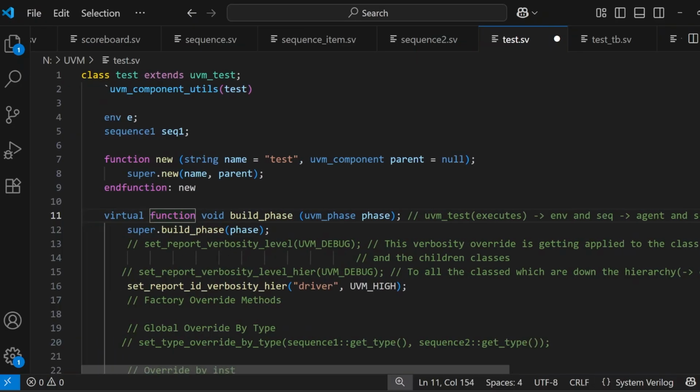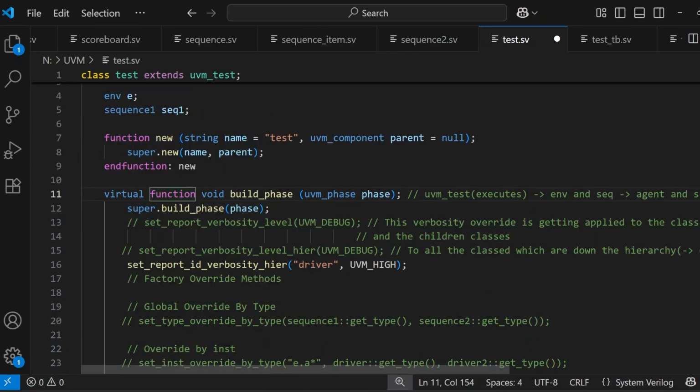Since build phase is top down and it is the very first thing in the UVM phases that will get executed, by the time we reach and execute this particular override method, we did not find any UVM info macro that has an ID of driver, because there is no object of driver till here.